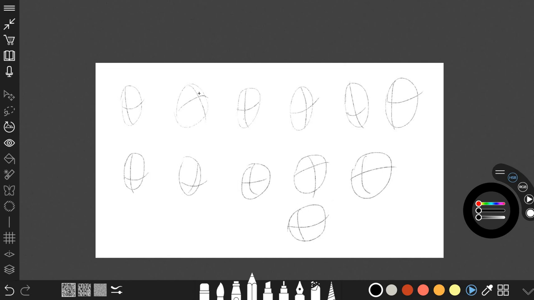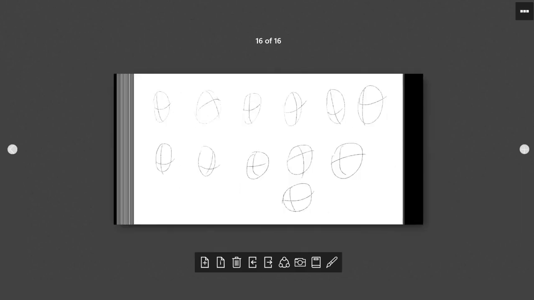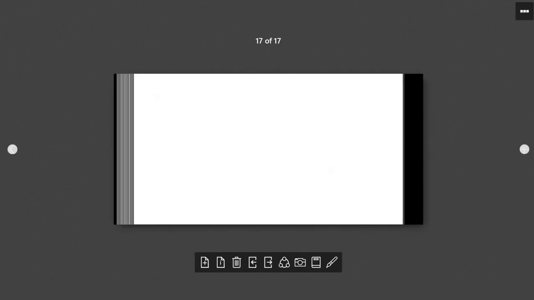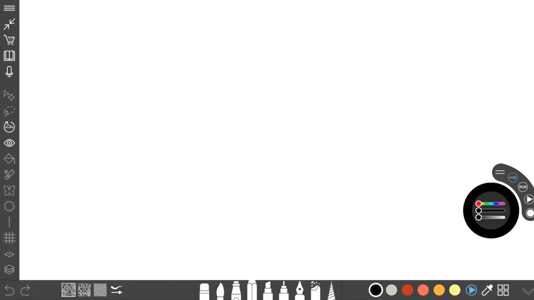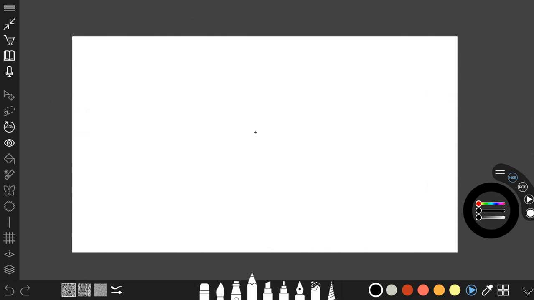And next one, after the sphere, let's have a practice for rectangle and square.